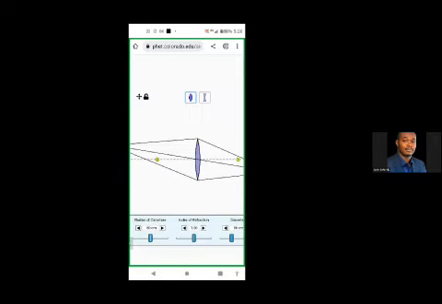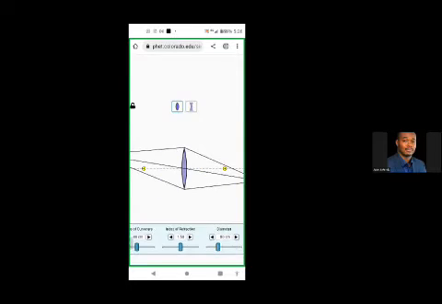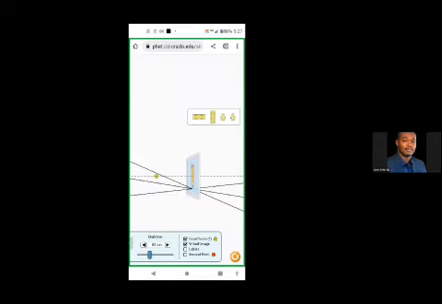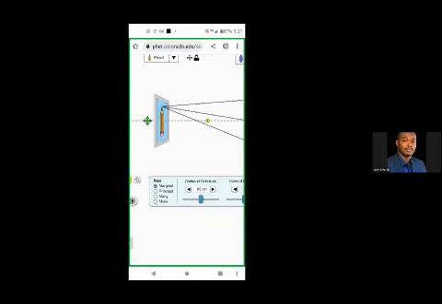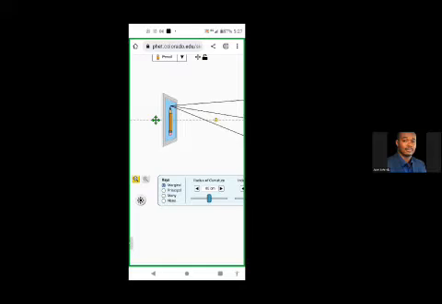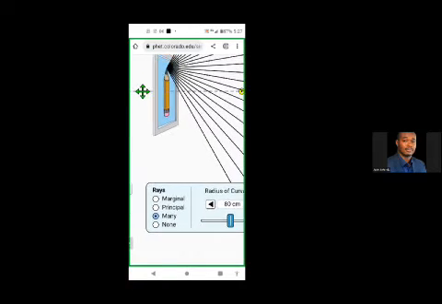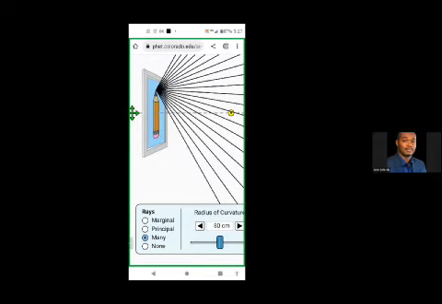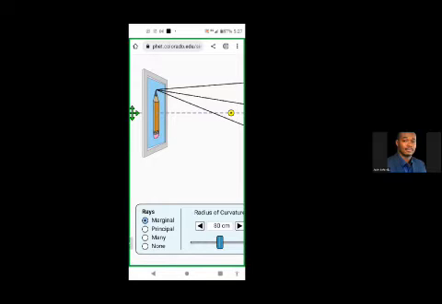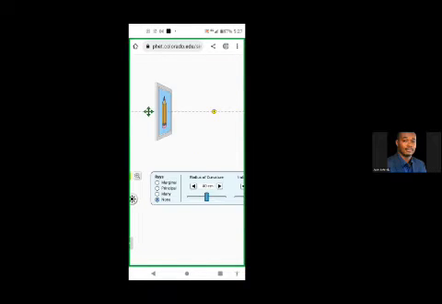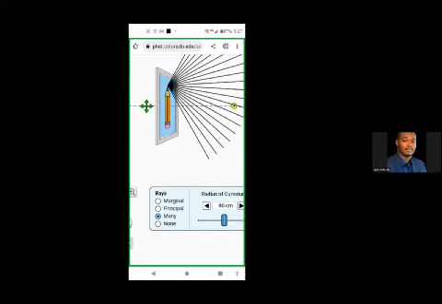This is your lens at the middle, and this is an object, the picture of a pencil, that is reflected on the surface here, right? So you can carry out different calculations on it. You can see below, you can set the ray of light: marginal, principal, many. If you look up, you see the ray of light changing. You can remove the ray of light and it will show you what it looks like when you carry out this particular experiment in real life. Many rays of light, right? Let's leave it at the default.